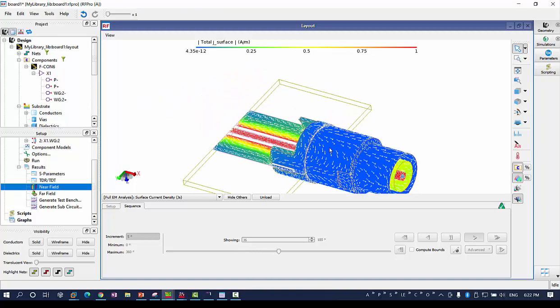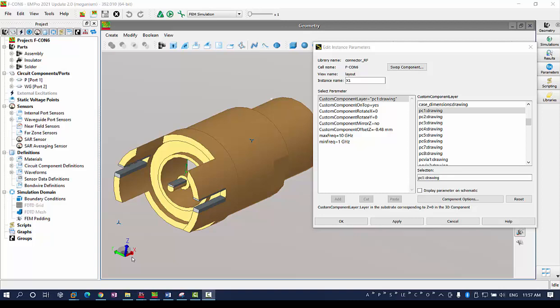to 360 degrees. I also want to provide more information about the orientation, how the connector can be placed. First, we need to figure out how to connect the connector to the board. On the left lower area, you see the orientation of the coordinate system. The Z arrow points to the upper area.